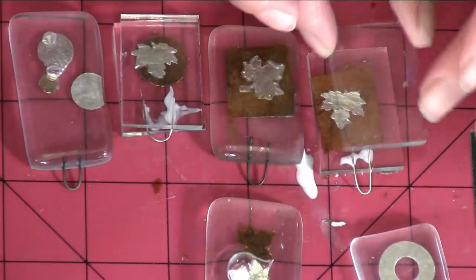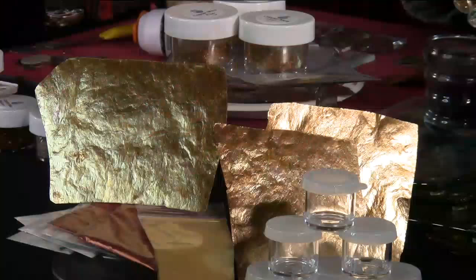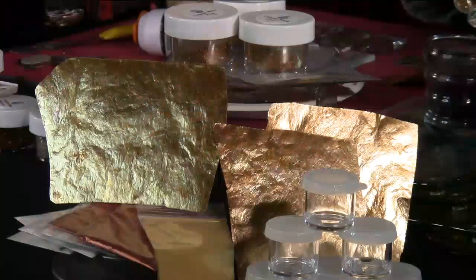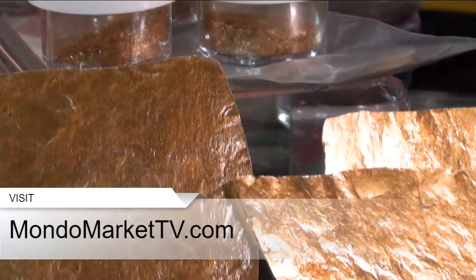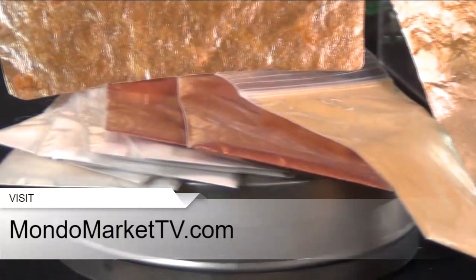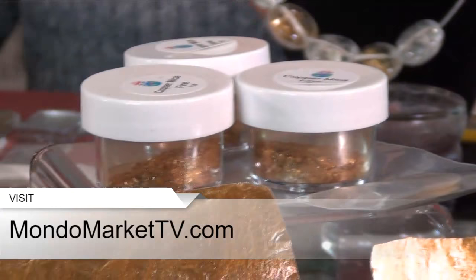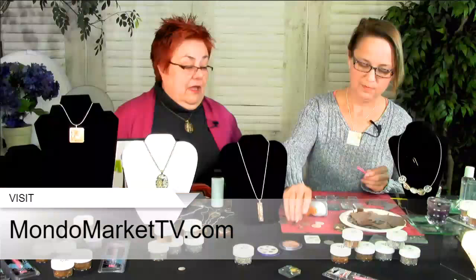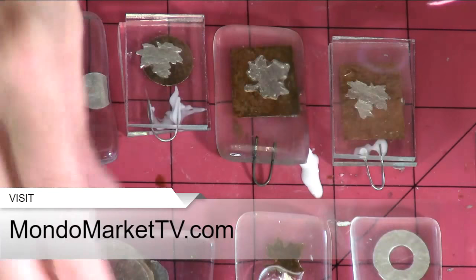You can make these just by getting the mica kit. You get three containers with mica flakes — you choose the color: gold, copper, or silver — one gram each. One fine, one medium, one coarse. Then you get two sheets of mica, the same color that you chose for the containers. Eight different colors of mica paint, which you can use in other crafts as well, and all the containers — just for $49.95. And as a bonus, just today because it is the special day at mondomarketv.com, you get the friendly tweezer and the dots. The dots are a mix of colors — not just silver. You cannot get this anywhere else.